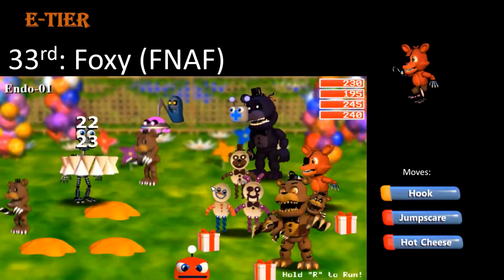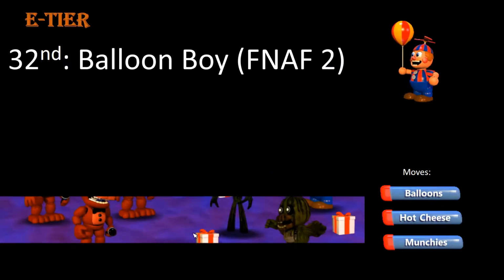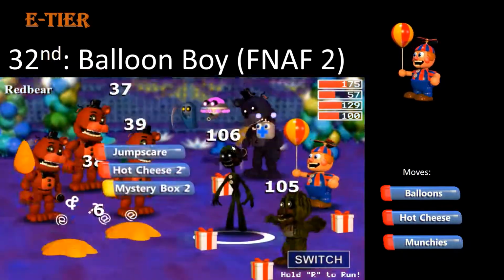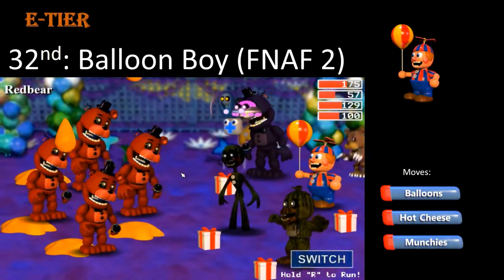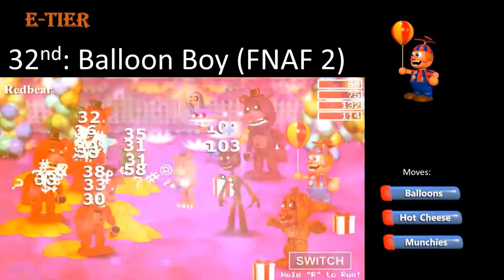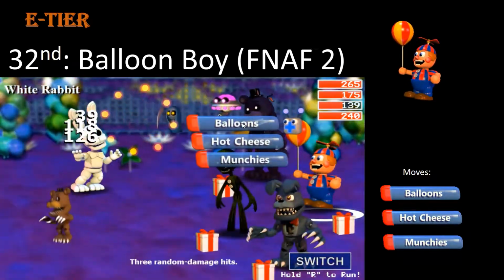Our first non-starter character, I debated putting Balloon Boy below Foxy, but I decided he was probably better in the long run. BB has Munchies and Hot Cheese, which are both great, but also has Balloon, which I personally think is a pretty good move. It's basically a randomizer, and it shoots out a few balloons that can do as little as 1 damage up to 100, but since it's sending out a few, it still does quite a bit of damage unless you have literally horrible luck.